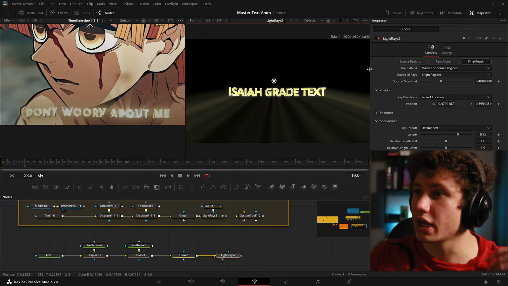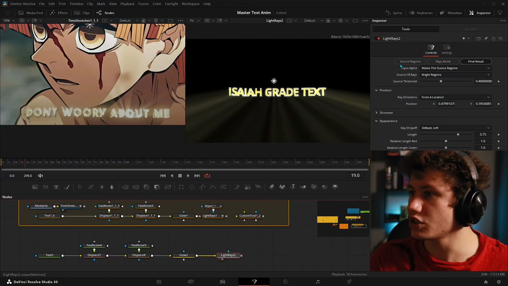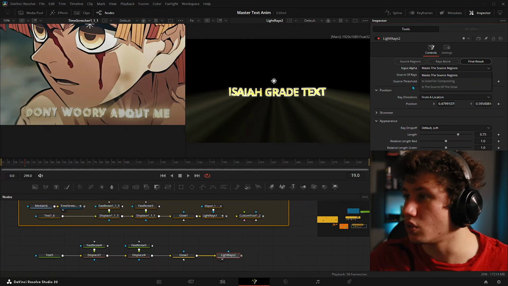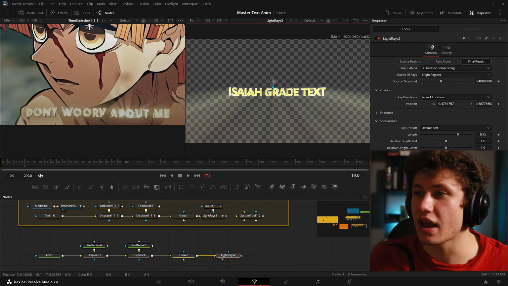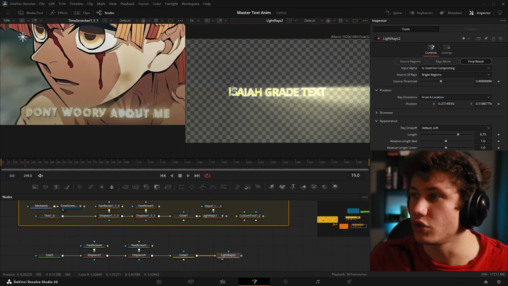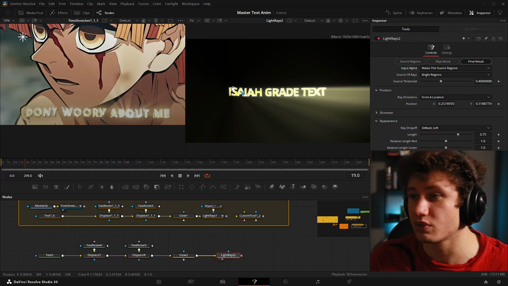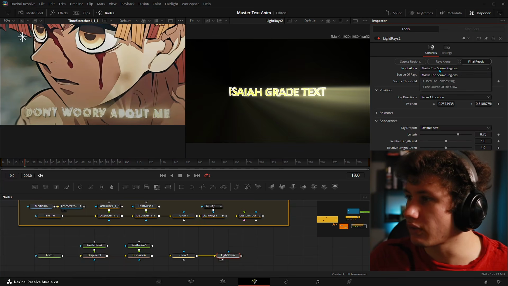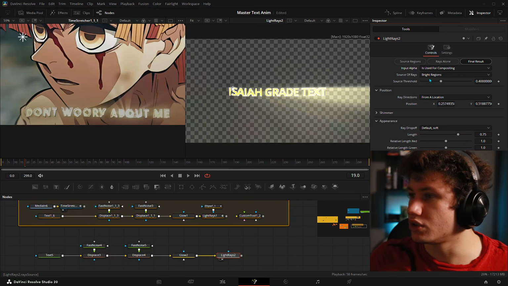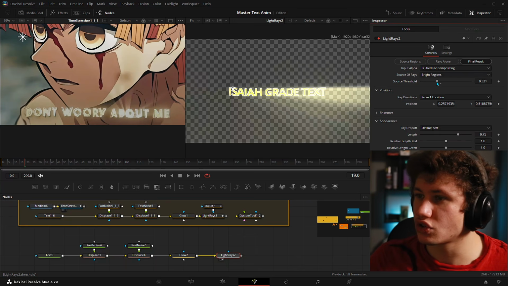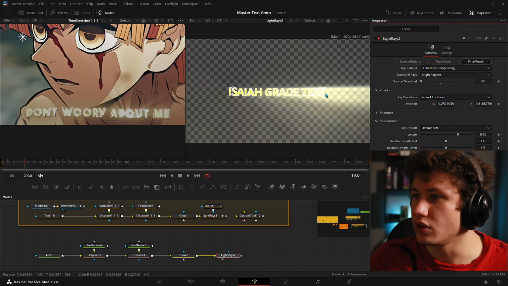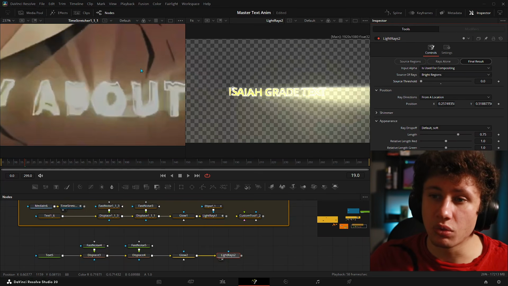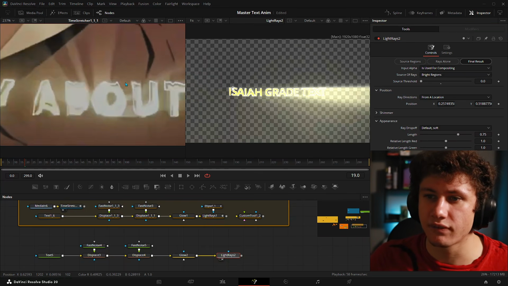So right off the bat, we want to get rid of this black background. In our input alpha, we're going to change our setting from masks the source regions to is used for compositing. And now we get our transparent background back. You can always change this back to masks the source regions so that you can see exactly how your light rays look. It's a little bit easier to work with, but for us, we're going to change this to used for compositing. Then we're going to bring our source threshold all the way down, and you'll notice this makes our light rays a lot brighter. That's what's going to give us this almost blown out look on our reference footage.